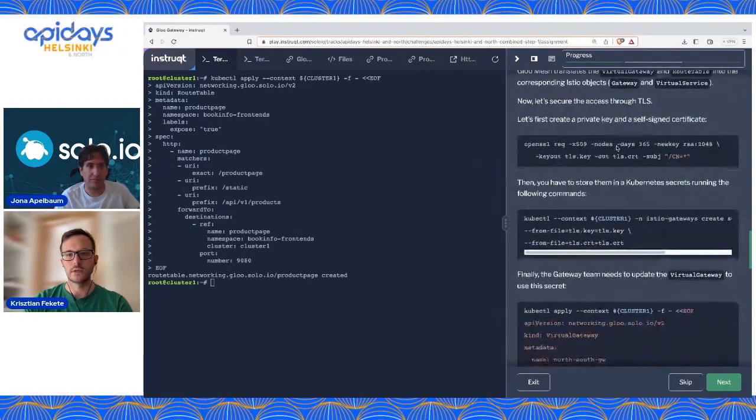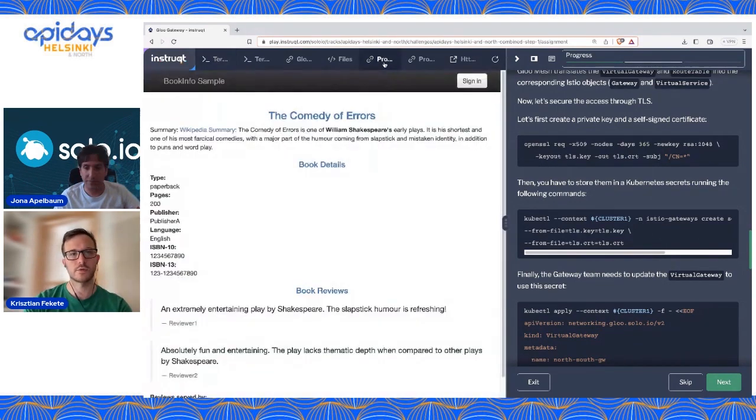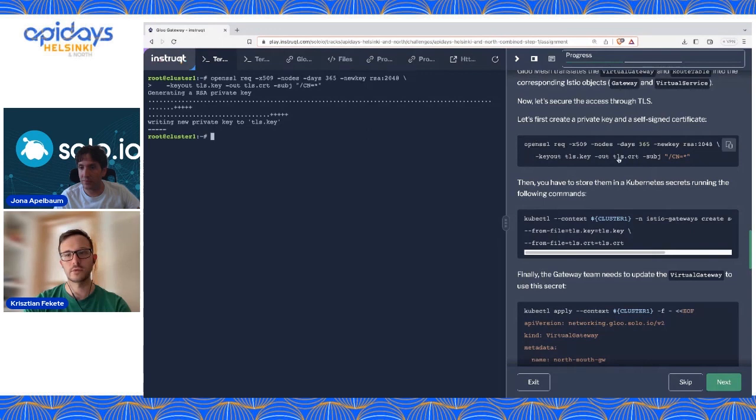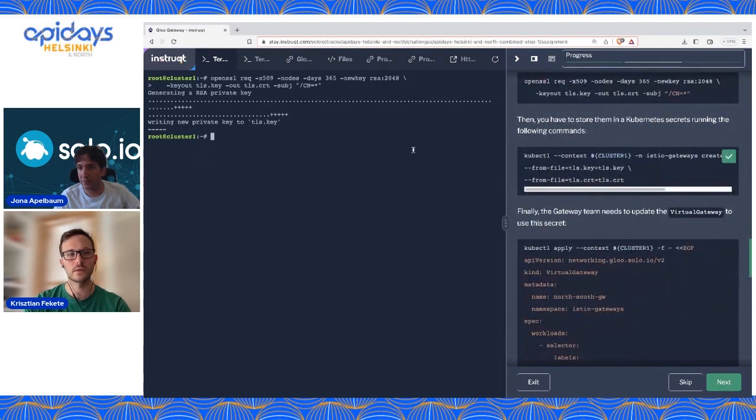Now we will add some TLS configuration to this so that we can secure this exposed front end because this tab is basically just using HTTP. So let's create certificates. After we have the certificates in place, let's create a secret out of these certificates.